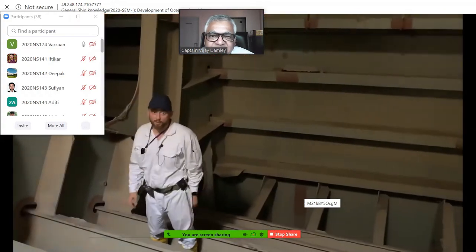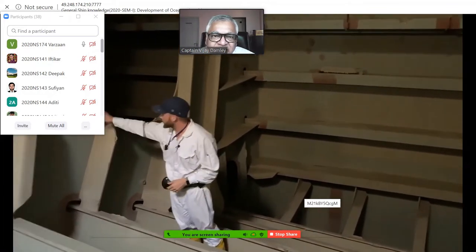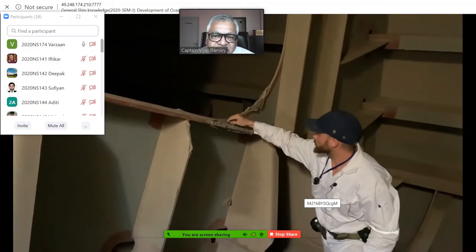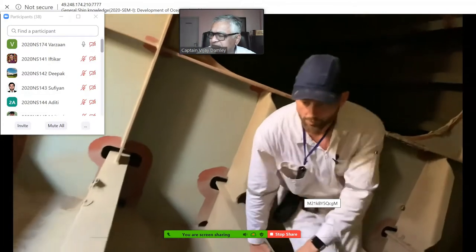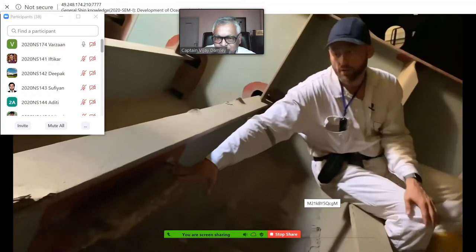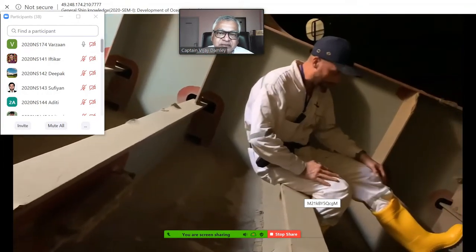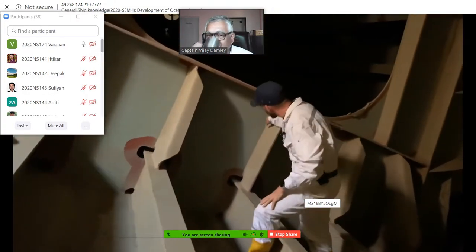So we are inside the ballast tank, and what do we have to inspect here? First of all is structural integrity and coating condition. As you can see here, there are some problems with the coating which later should be rectified. The next important thing we are going to check is the anode protection. This element is designed to prevent the steel of the vessel from early decomposing. Another very important thing is deposit of mud. We should monitor the condition of the welding seams.